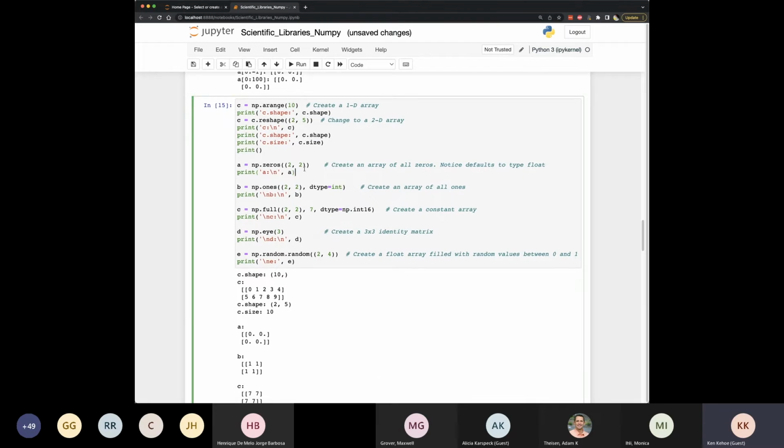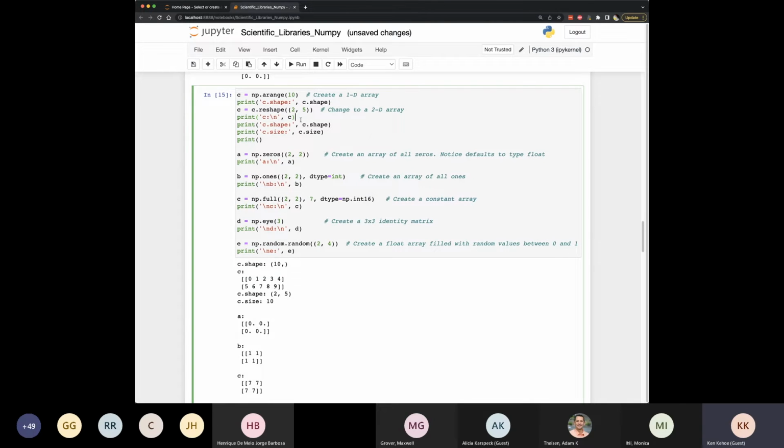Okay. So one thing we can do is work in multi-dimensional space by changing the shape of the array. Here I have an example of a 10 element array, and I wanted to do an arange. Arange just starts at 0 and counts up to the number you want. But I didn't want it to be 1-dimensional, I wanted it to be 2-dimensional.